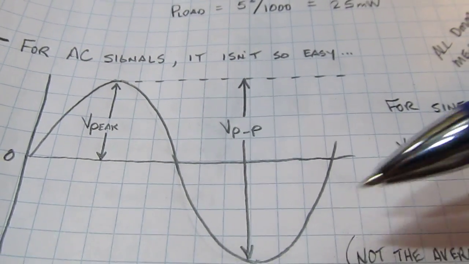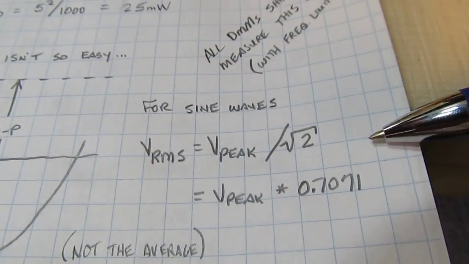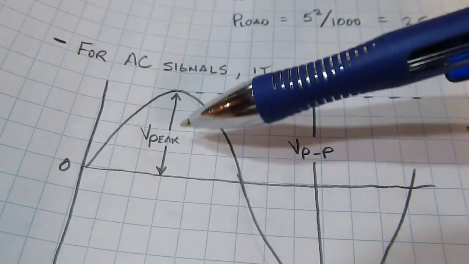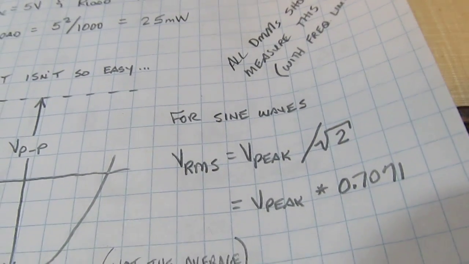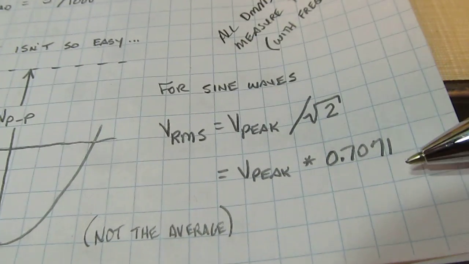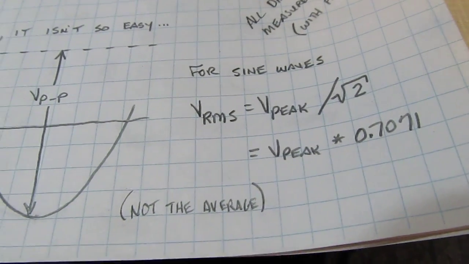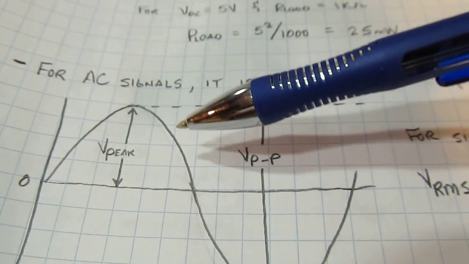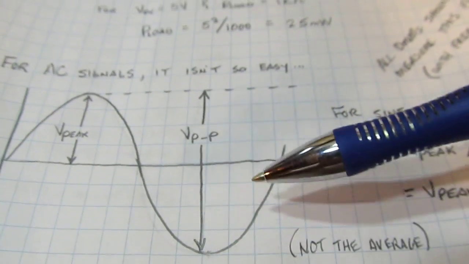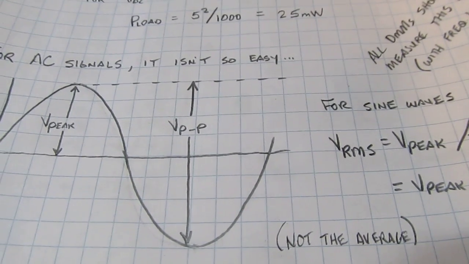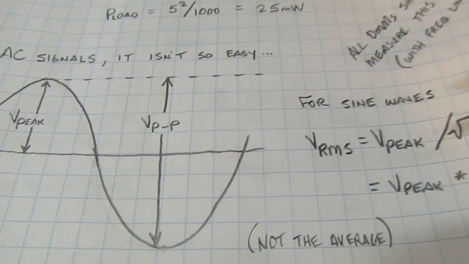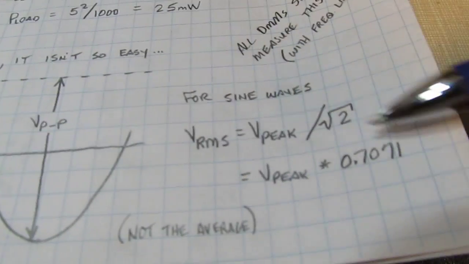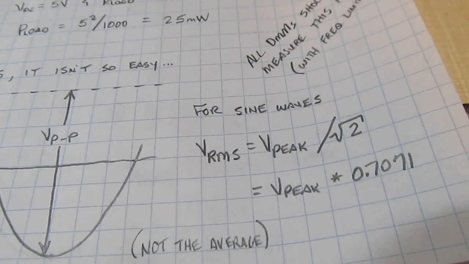Now most people know that for a sine wave, there's this formula: the RMS voltage is equal to the peak voltage divided by square root of 2, which is the same thing as the peak voltage multiplied by 0.707. And that's obviously not the same thing as the average, because the average of this voltage is zero. We spend as much time above zero as we do below. So if we average that out, that would be zero. So obviously that's not the RMS voltage because that wouldn't deliver any power if we calculate it out as the average. So the RMS voltage, this factor comes from somewhere.